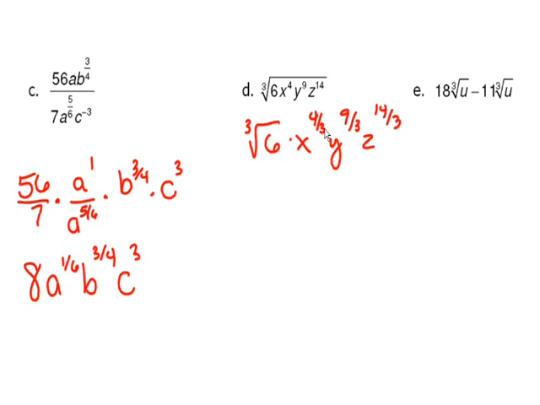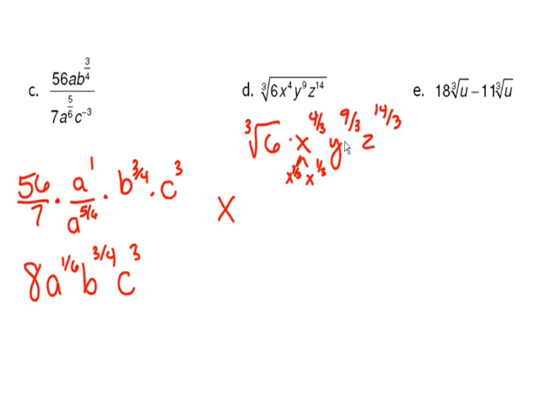3 goes into 4 one time, so we get an x outside the thing, and then we have a 1/3 left over, right? So this basically is x to the 3/3 times x to the 1/3, which means I'm going to have an x join my 6 here underneath the radical.